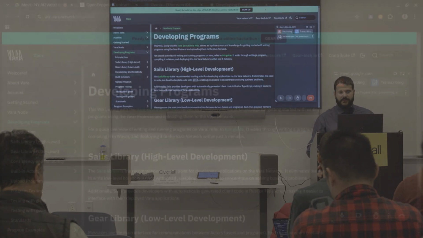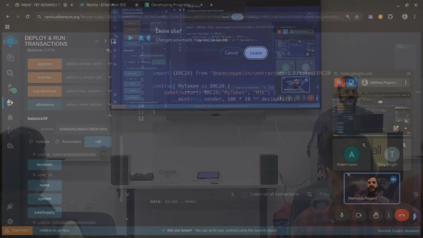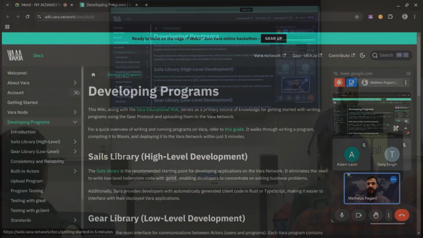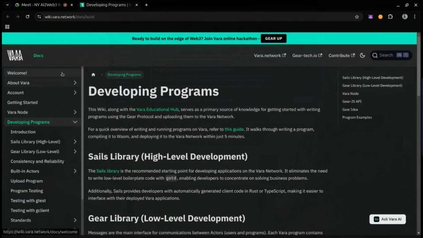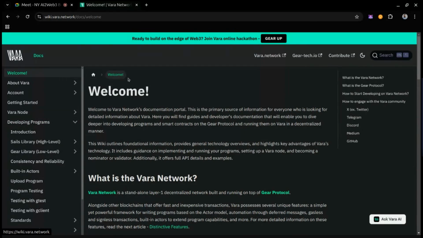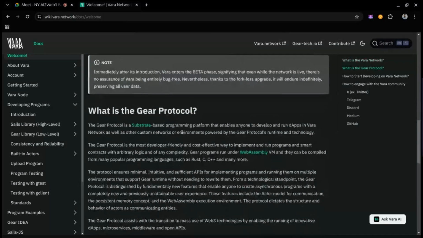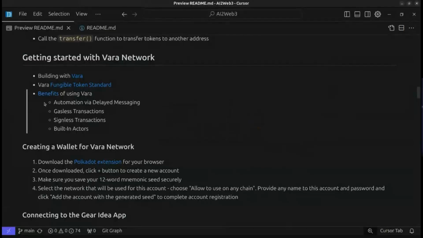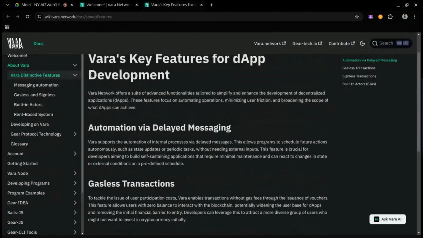Now let me go to the official documentation. We can build and deploy applications and programs inside this network that would benefit from all of those extended functionalities.